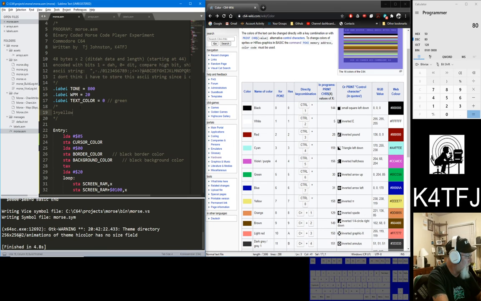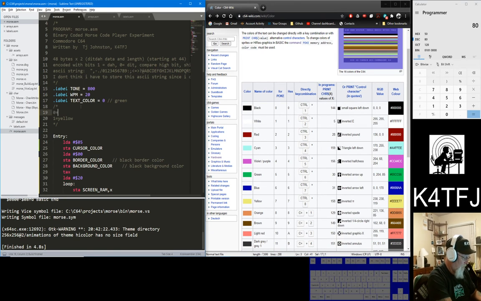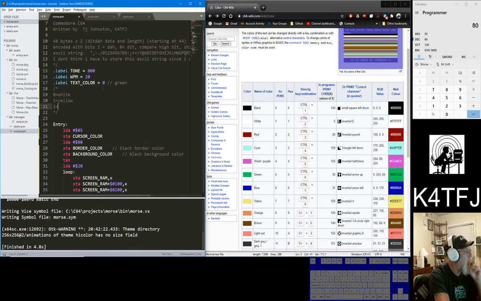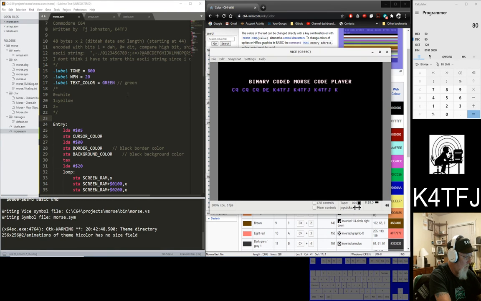That's right. We already did that one time, didn't we? And 2 equals. Oh, you know what? I'm just going to try this just for the fun of it. No, it thinks green should be white. It thinks green is 0.